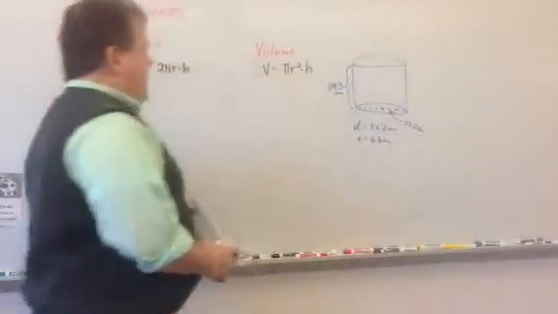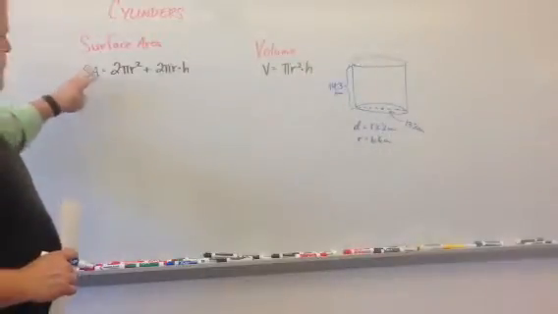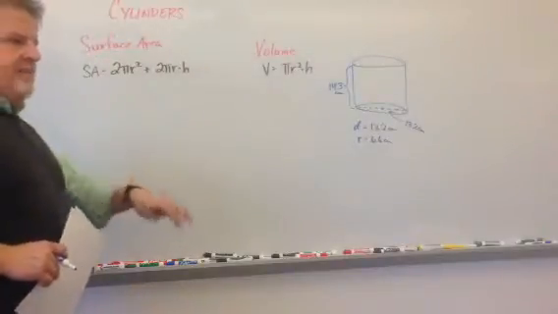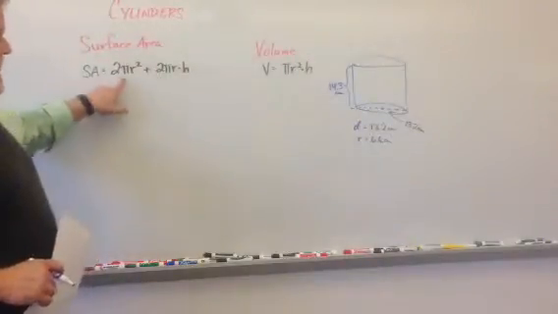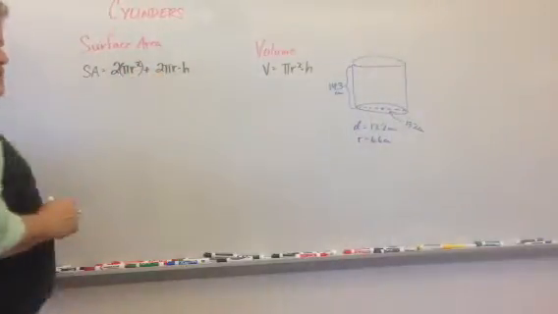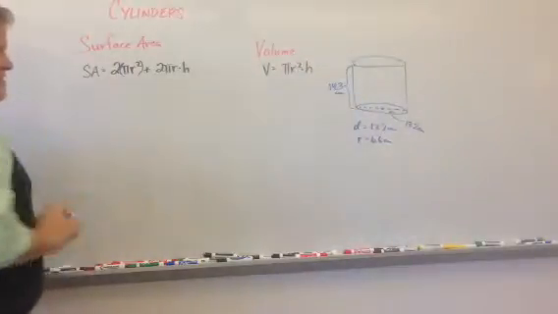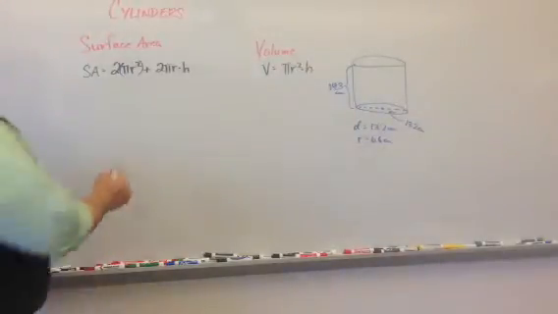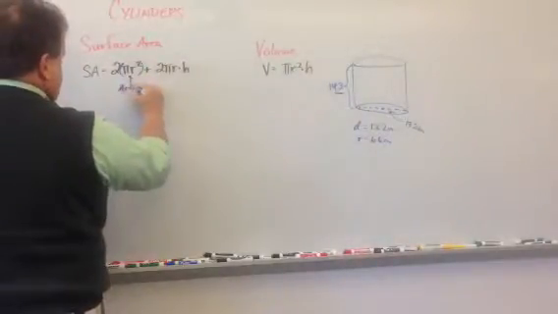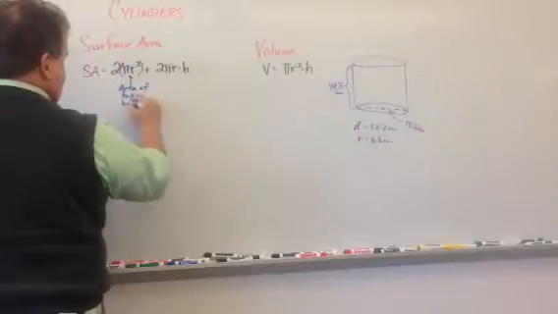Okay. And here we have the formula for the surface area. We'll do that one first, because if you are looking at a cylinder, it has a top circle and a bottom circle. We know that the area of a circle is right here, pi r squared, pi times the radius squared, and we have two of those circles. Okay? So this right here, inside the blue parentheses, is the area of the top or bottom circle.